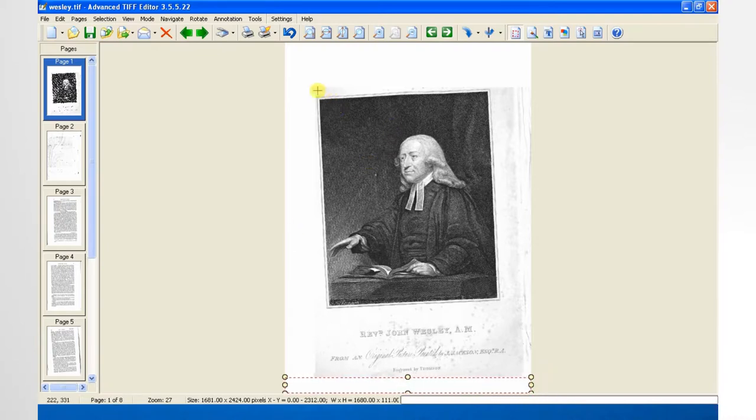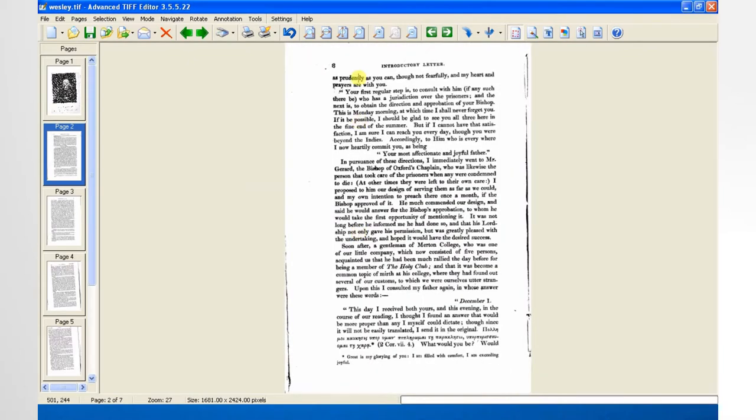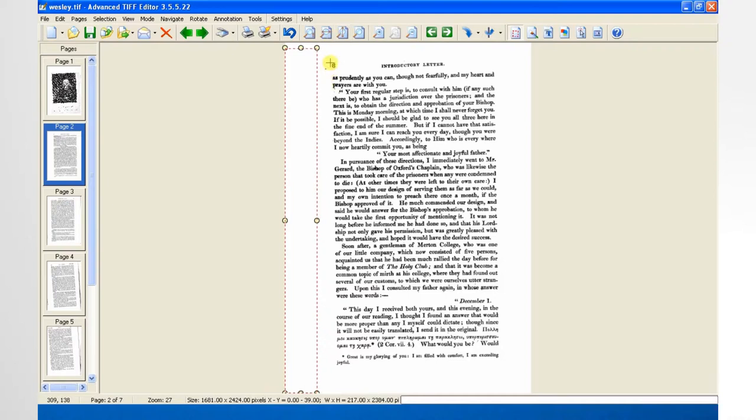Don't worry about this image not being straight. We can fix that later. And this page we don't need, so we can just delete it. Again, with the selection tool, remove the page edges. Control X will remove your black marks, and this is a spot there. I'm going to take that out.